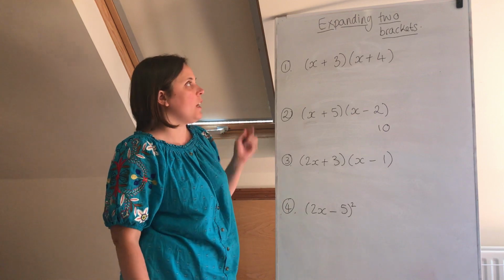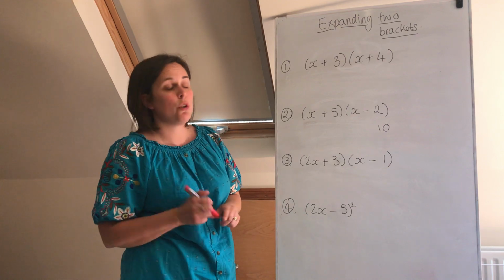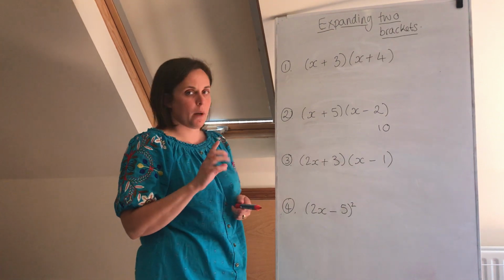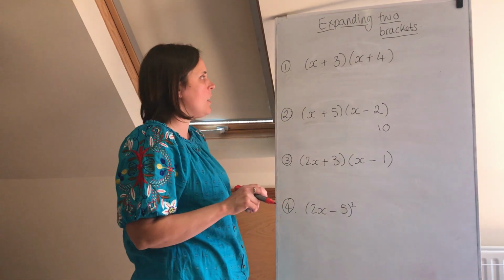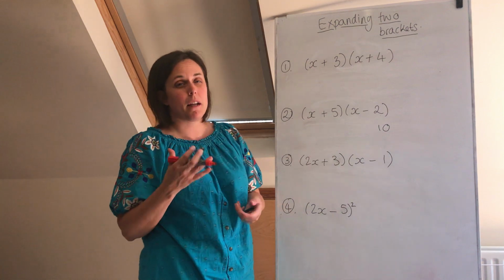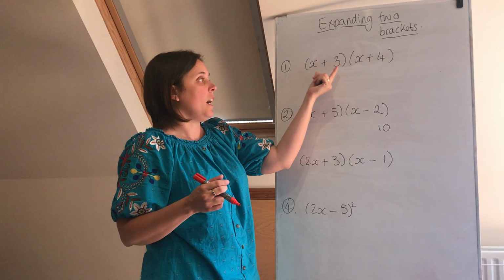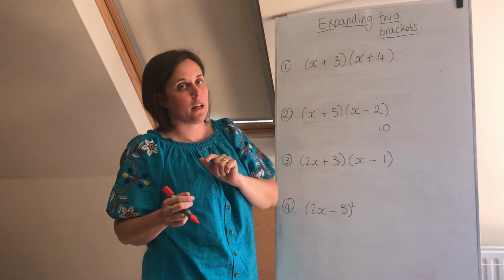Hi, so in this video I'm going to be looking at expanding two brackets with you. It's a little bit different to expanding just one bracket, but it's got some similarities. Basically, when you're expanding two brackets, what we've got to remember is everything in the first bracket has to be multiplied by everything in the second bracket.